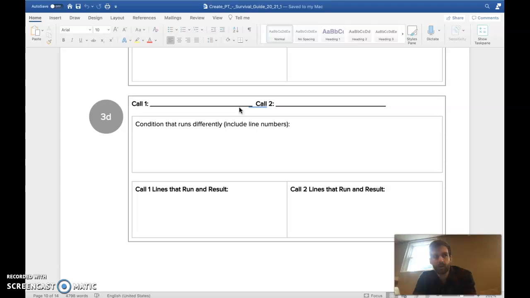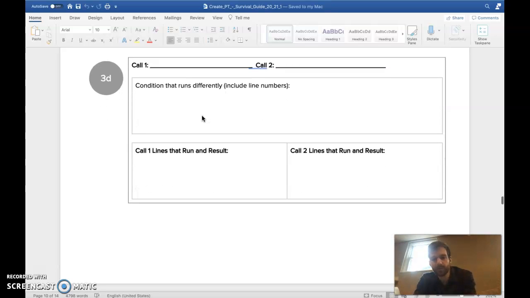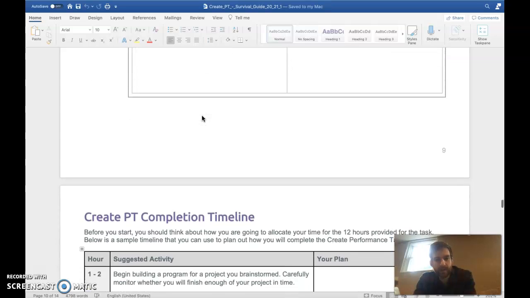One thing that I do want to point out that was an error for a few people on the Unit 7 app that we completed was that this section here, the call 1 and call 2, should be using the same function. If I have certain parameters for the first call of my function, it's going to return a result, and then the second call is also going to return a result as well. So you want to show, if it is called with one value, what does it respond with, and if it responds with another, what does it respond with? That's what we're going to be looking at for those.